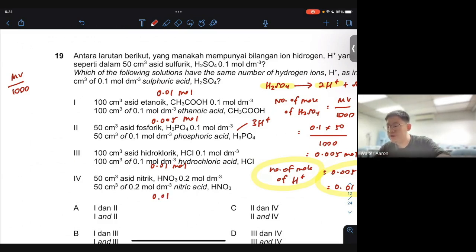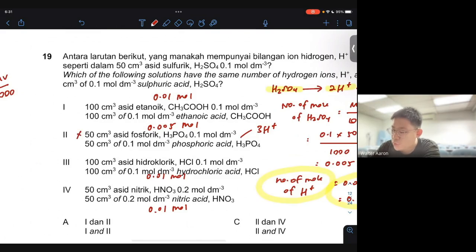Okay, now comparing all of this, you will definitely say that okay, 1, 3, and 4 can be the answer. However, is it true? Now, number 2 is out already because, you know why? Even though you have a triprotic acid, phosphoric acid is a weak acid. So it will not dissociate completely to give you what you want. So therefore, 2 is out. And 1, 3, 4 may seem the same, right? All 0.01. However, if you notice, this is ethanoic acid. Ethanoic acid is a weak acid actually.